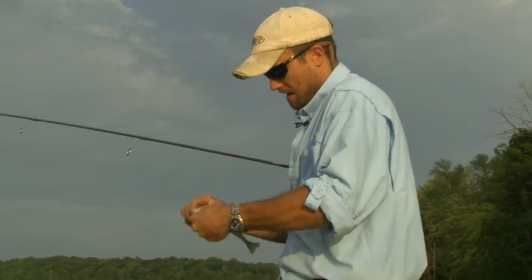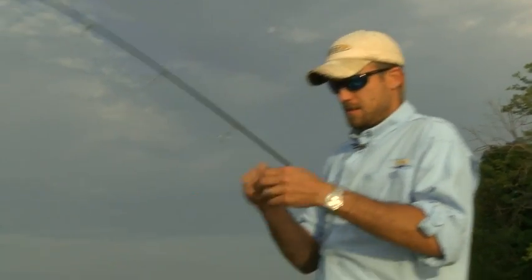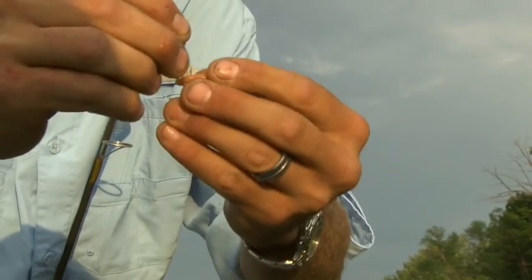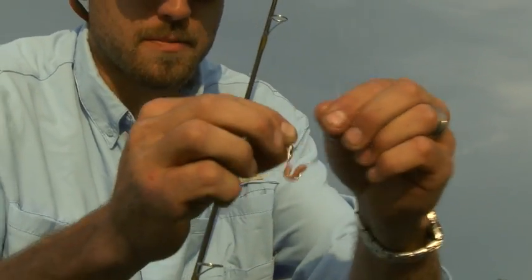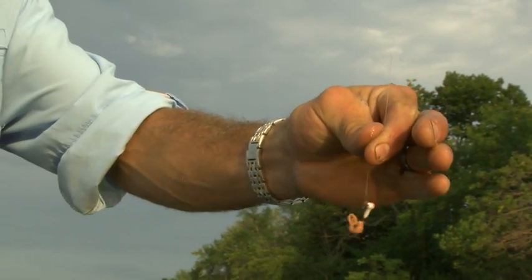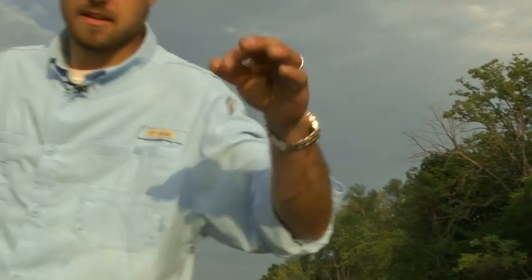Let me get this out, I'll show you what I got on here. If I get it uncaught. All I have is a 16th ounce little jig, and then my worm's all messed up on here right now. But you want to kind of weave your worm on here. And the trick is you've got to kind of hide your hook point a little bit. There's nothing to it. You can use regular night crawlers too. We just got Gulp so that we can catch more fish without rebaiting so much. But your light rod, light tackle, and polarized sunglasses are the most important part of this.